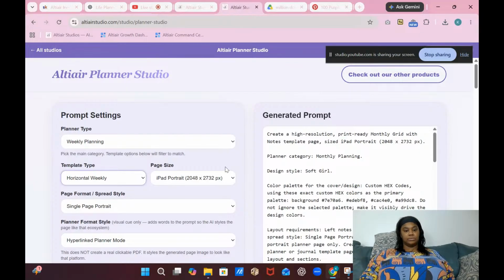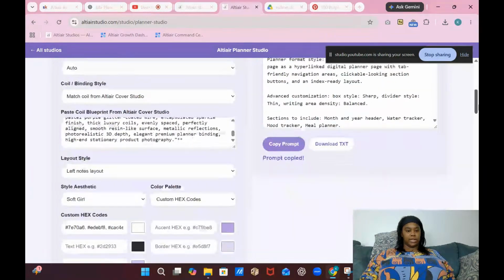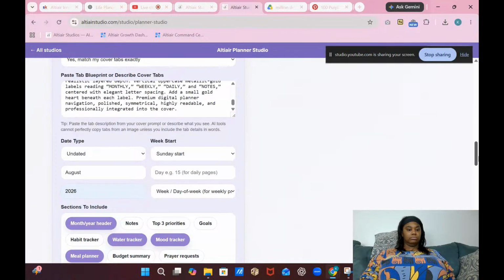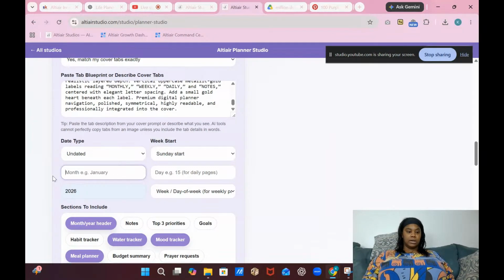Why not? We're going to keep everything else over here the same. We want to match everything, so keep that the same. I'm going to remove the August, and I'm going to remove the 2 for undated. I'm going to keep that.